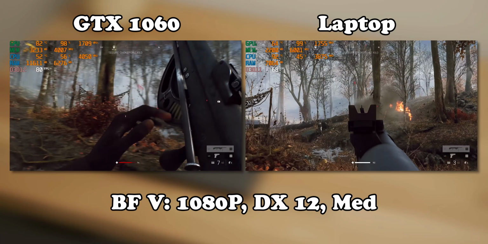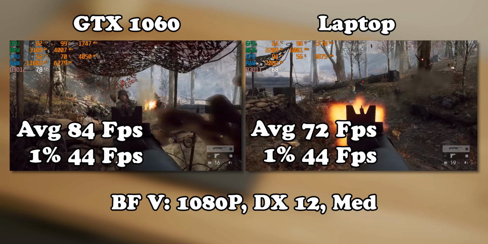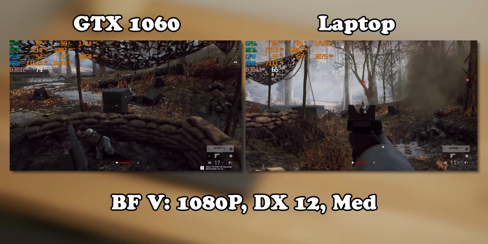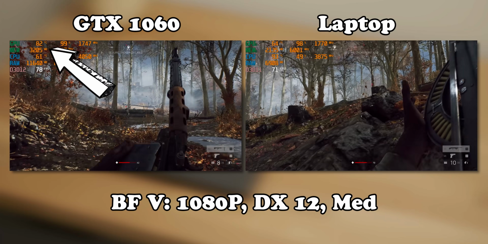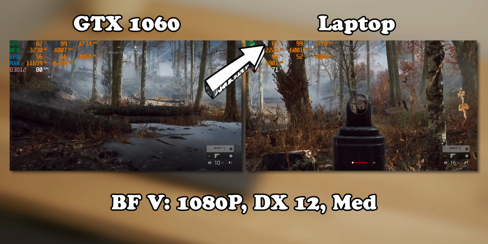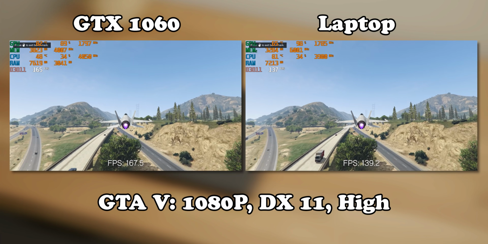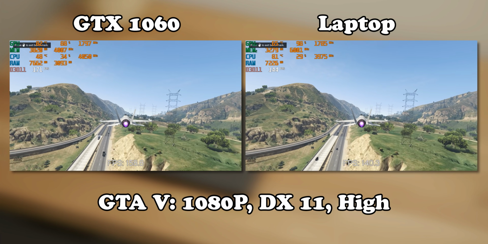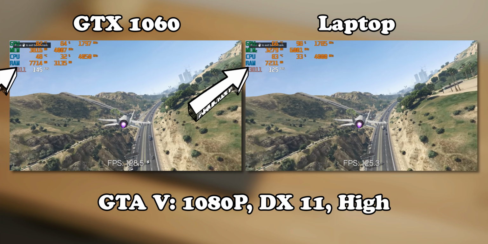Interestingly, despite the HP's lower average frame rate, they do have the same 1% lows. In terms of temperatures, you can see that the pathetic little EVGA cooler on the 1060 is definitely struggling. Although, in terms of the 1650 in the laptop, those are some sexy laptop temperatures, although the CPU's not faring as well. When it comes to GTA 5 running at 1080p high settings, you can see that the RAM utilization difference between the two setups is smaller than it was with Battlefield 5.